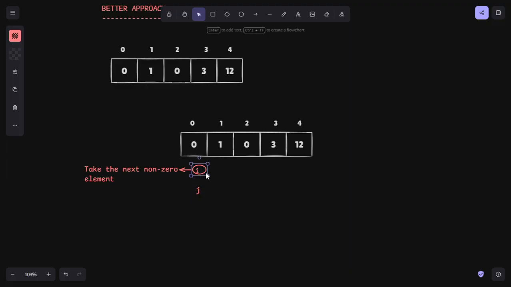So the work of this j is to track, means to just scan this particular array. To scan the array means to traverse the array basically.